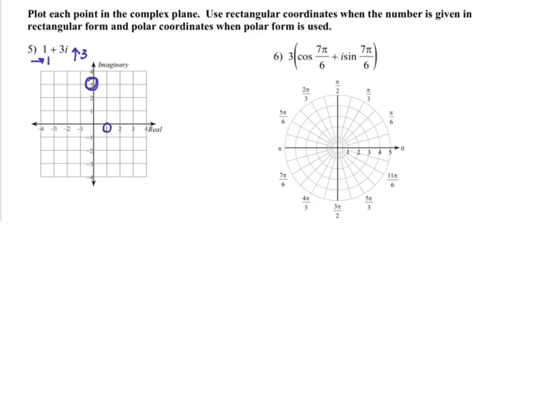So in standard form, in a plus bi format here, well, the a is the horizontal and the b is the vertical, so I'm looking at the intersection of those 2 places, which is that point right there, and that is graphing 1 plus 3i. In polar form, well, we have the polar grid again, and we have a spoke and we have a radius. So we do the spoke, we do the radius, and we want to know where they intersect, and they intersect right there. So the answer is just the point. That other stuff I was just using to highlight to show you where to go.